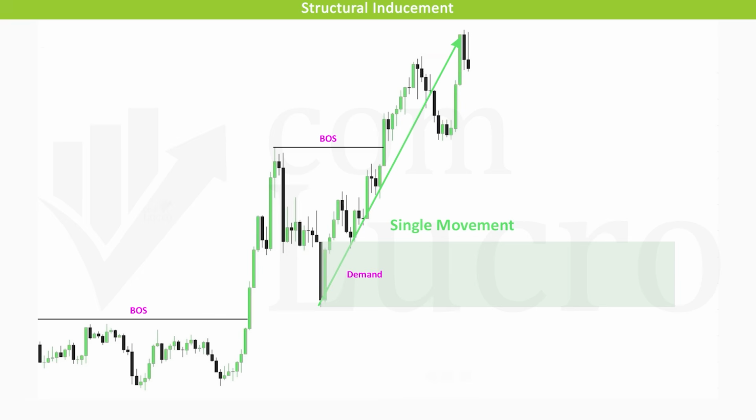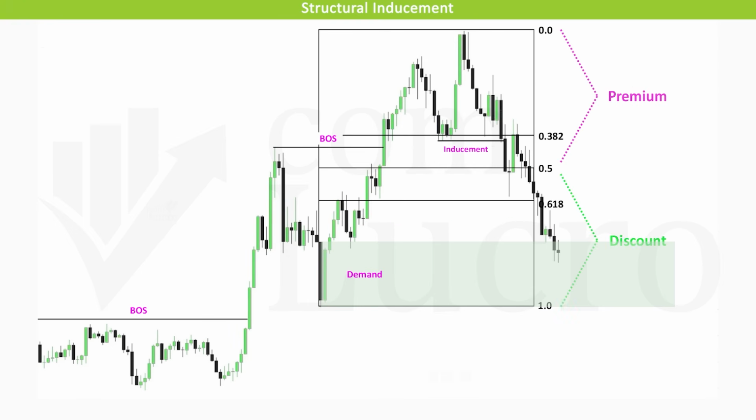Because of this, traders should always approach shallow retracements with caution. In a bullish trend, the preferred scenario is to wait for price to retrace toward the 50% level or even deeper, where price enters the discount zone. This is where institutional buying activity is more likely to be present and where you reduce the risk of becoming liquidity for inducement-driven moves.